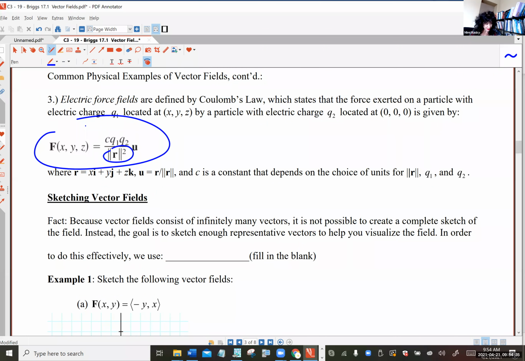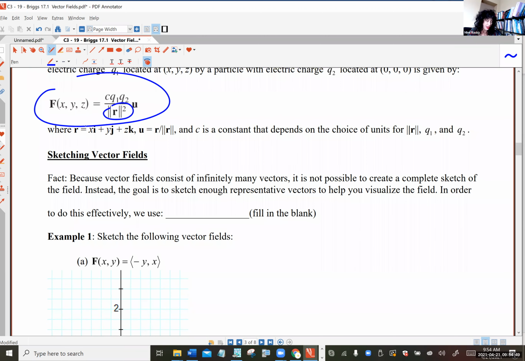All right, how do you sketch a vector field? Very carefully. So I'm going to go over one example and then I'll call it, and then we'll pick this up next time. Are you going to have to graph vector fields? Yes. You have to know what a vector field looks like for real. Okay. So how do you sketch a vector field? Well, the way I do it, because I don't want to sketch 1,000 vectors. Do you like pain? I don't. I like to minimize the amount of work I do. So if you like shortcuts, pay attention.